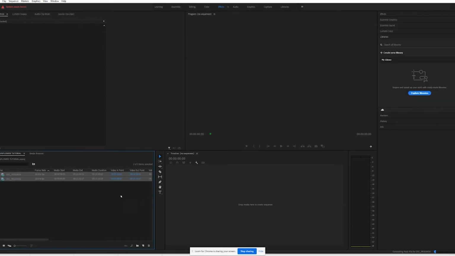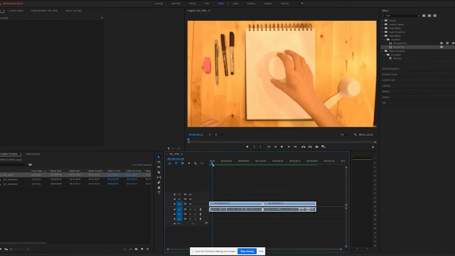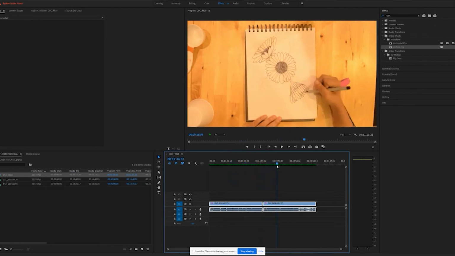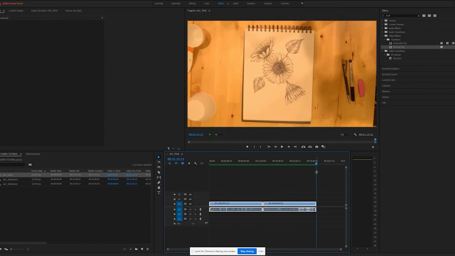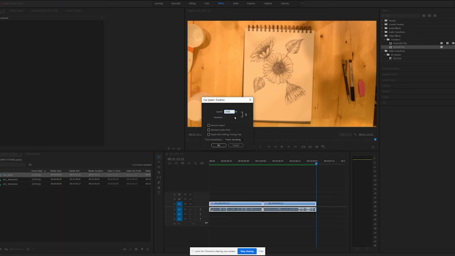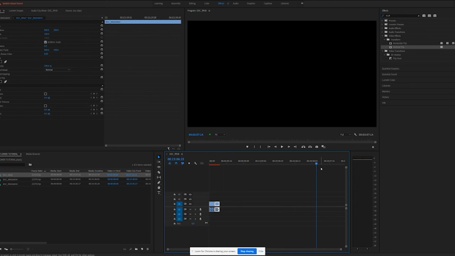Then, once the files are imported, I am going to Control-click both of them, right-click, and create a sequence. This sequence will show up in the timeline. Then, once the files are showing in the timeline, I'm going to right-click and select Speed Duration and increase the speed to 1000 or whatever amount you might be interested in. So after I do this, you'll notice that the sequence becomes significantly shorter than it was originally.